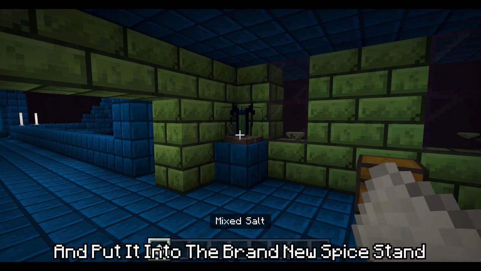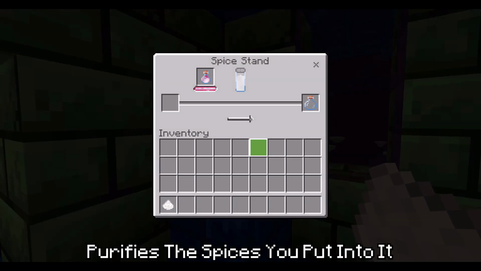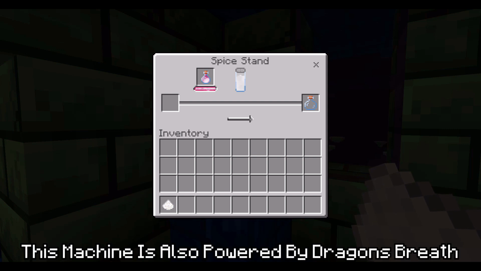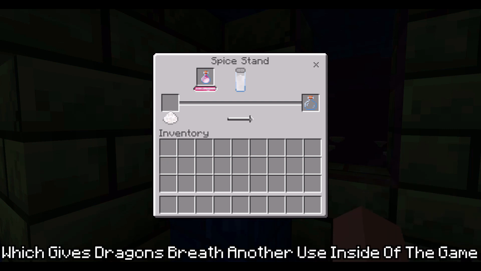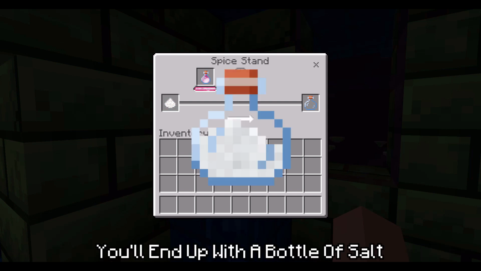You can take this item and put it in the brand new spice stand. The stand basically just purifies the spices you put into it and bottles it up. This machine is also powered by Dragon's Breath, which gives Dragon's Breath another use inside of the game. Once you've put the mixed salt through the spice stand, you'll end up with a bottle of salt.